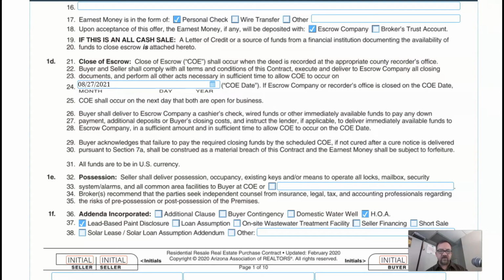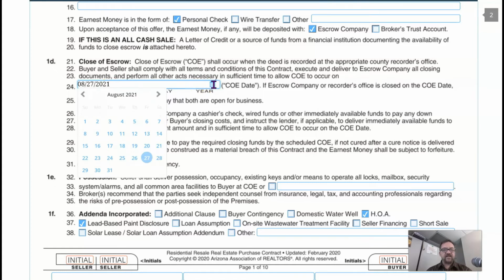Now, I'm doing this right now on the 22nd. I wrote this example out as if I was actually writing an offer today. Looking at the calendar, let's say I have a lender and he swears up and down, I can close in 30 days. 30 days, I can get your loan done. Well, we're writing this offer out on the 22nd. It's Thursday. 30 days from now is a Sunday. Escrow's not going to be open and the banks aren't going to be open. Funds are not getting wired over that.